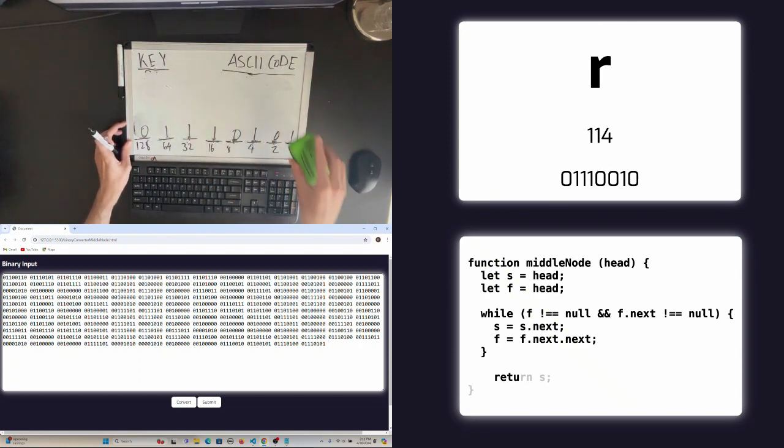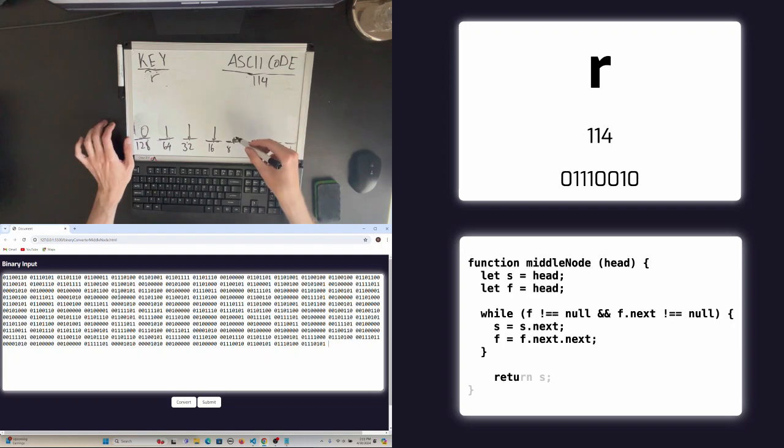Then R is going to be 114, return, right? Return. 112, 114.